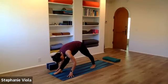So now you're folding all the way over that right leg. You're pulling that right hip back. Make sure there's some weight in that right big toe now of the foot. Left hip is gonna come forward a little bit. Legs are straight.